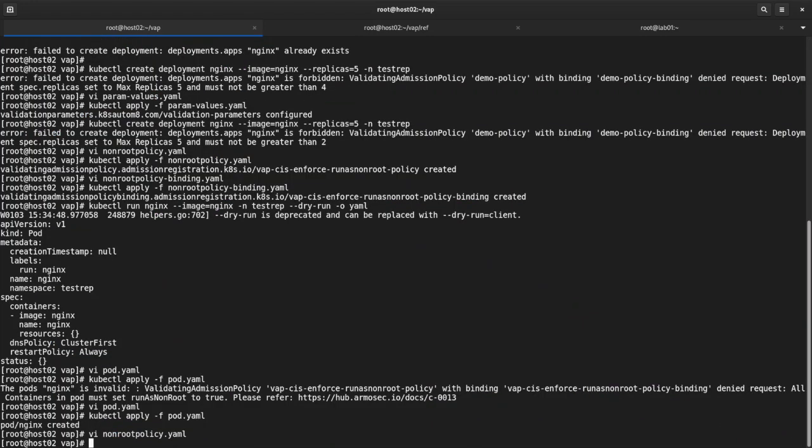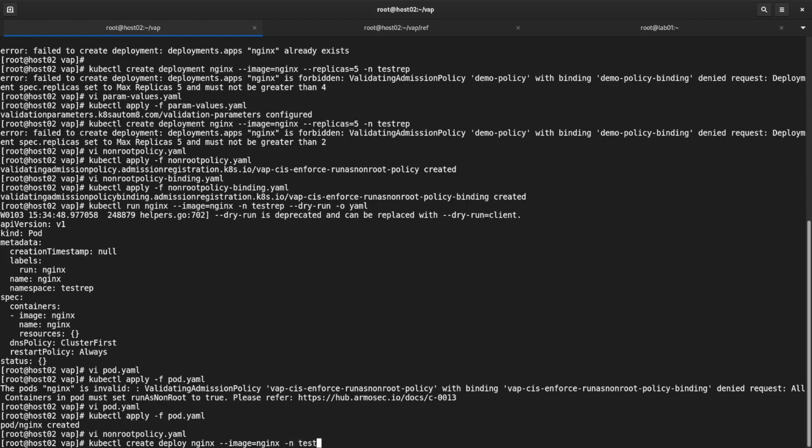So let's create a deployment. Nginx image nginx, and because we have another policy in place, we don't need any replicas, that's fine.